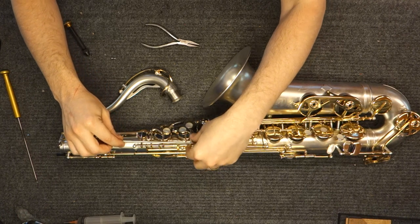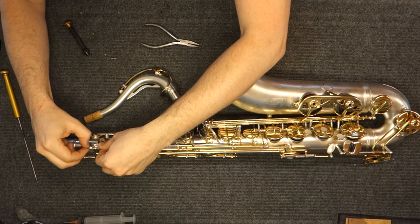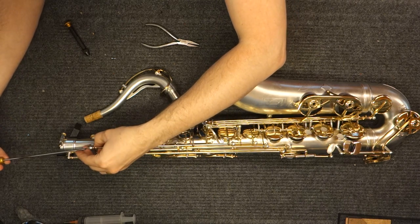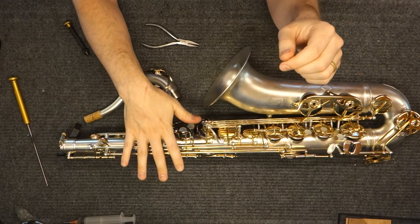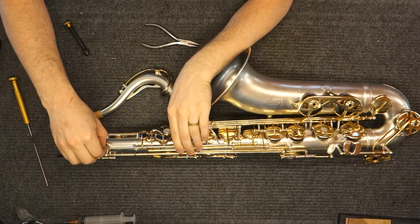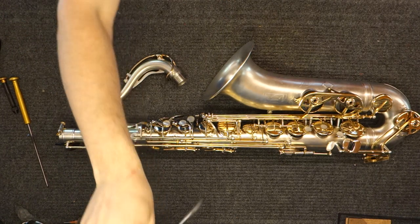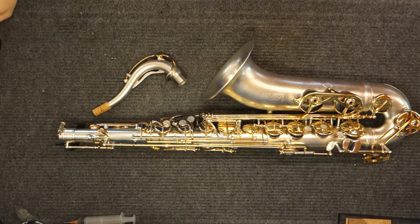As long as your posts are aligned correctly and actually providing contact at the end of the keys, it will give you a firm mechanical fit. But if your posts are bent apart or were installed too far apart to begin with, the key will still be able to mush back and forth when actuated, because the spring pressure from either side will equalize when at rest, and the key will be held steady. But when you press it, if you're applying any lateral force, you can move the key back and forth — which means something that feels sloppy and will not give you a positive and repeatable pad seal.